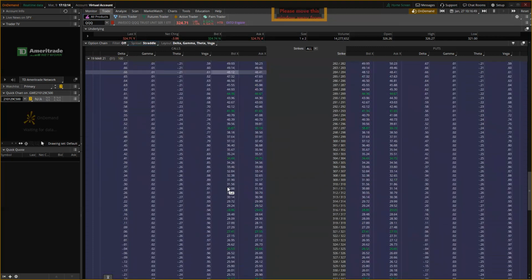So if we went to the March chain, it's roughly 50 days out, we're going to look at the 325 strike. That's the at the money strike. And we're going to see that's priced for roughly $26.50. So that's a $26 range that we can presume that QQQ is going to move in the time of the expiration between now and, or if we were still in January, now and March 19th.